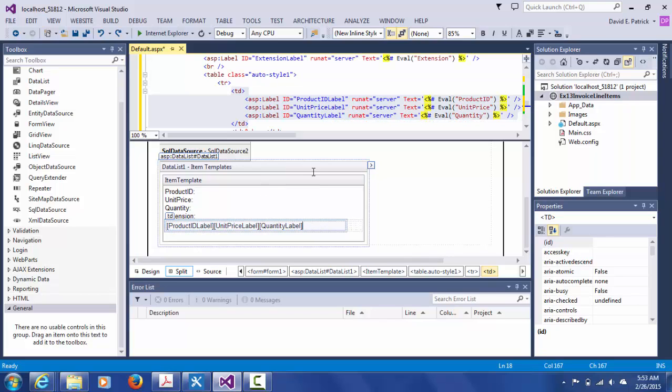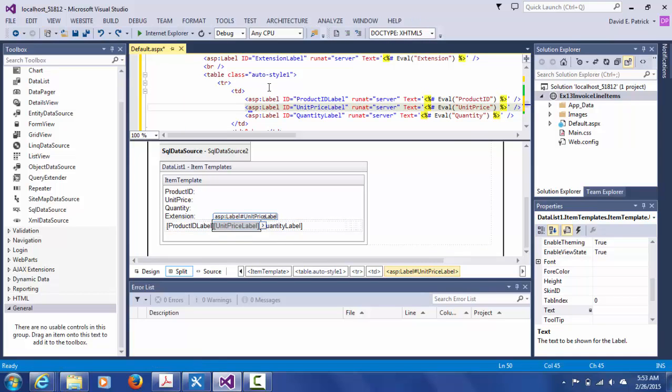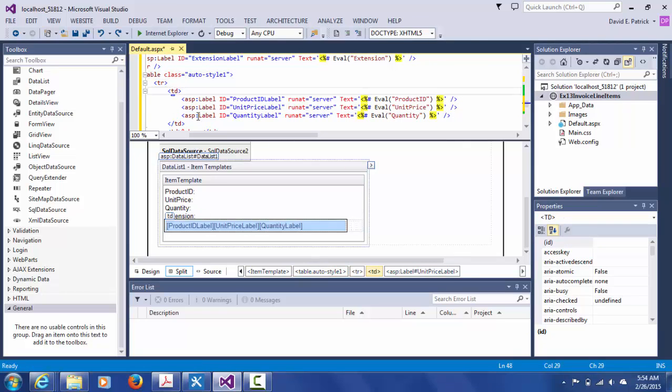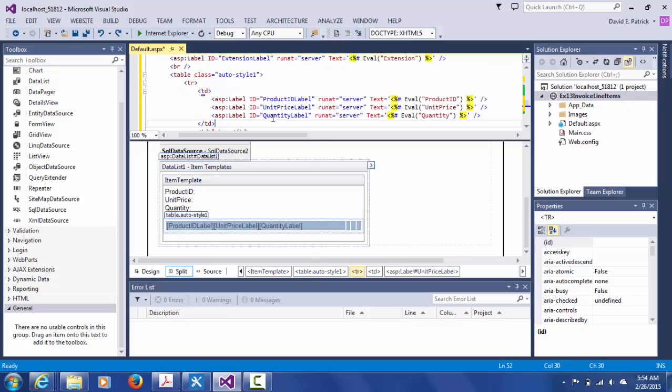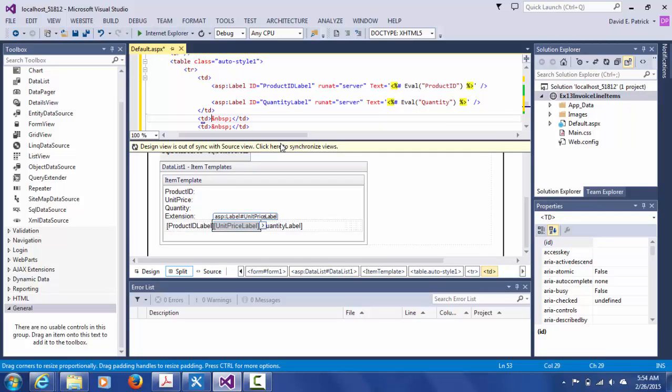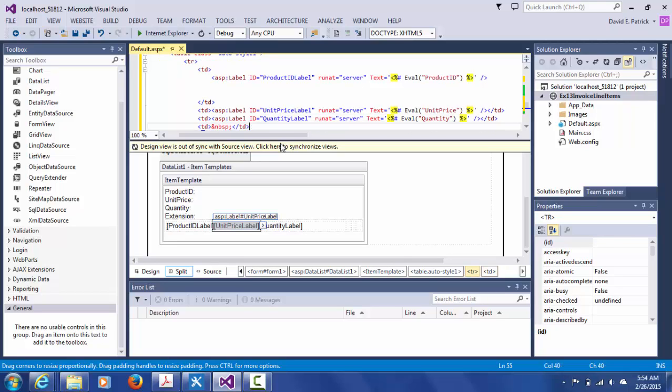So if I'm getting them right, notice up here in my HTML markup, I should have my table row, table element, and I should be putting each one of these in a separate element, right, to separate them. And now that I'm highlighting down here, I can see that I've actually stuck them all in the same one. That's not quite right. So sometimes if the designer's not doing exactly what I want because I've got fat fingers, I'll just go up to the code window and make these changes and make sure I put them in the right spot. So I want this actually to be here, and I want this one to be. Code window can give you a bit finer control over where you're putting things.